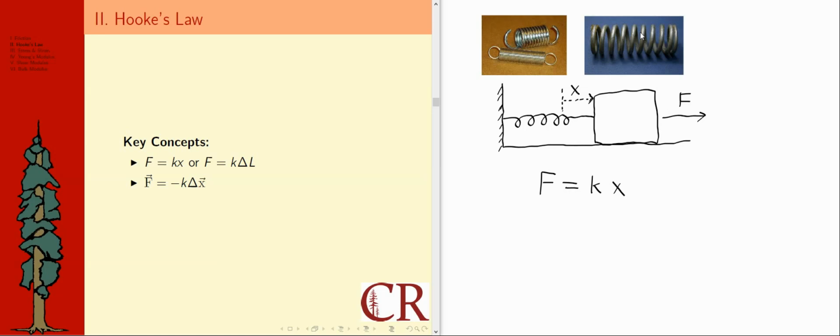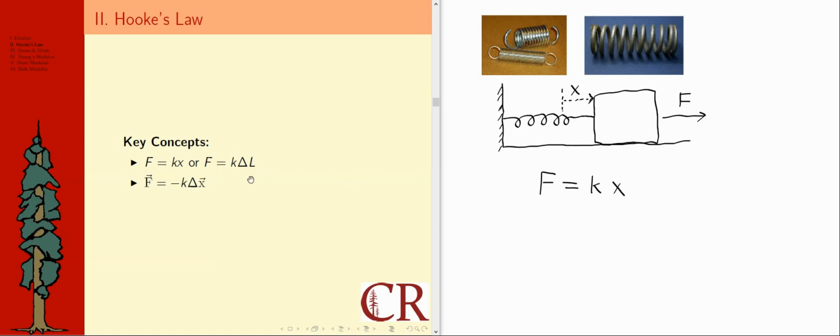It really doesn't matter though, in either case, how the math turns out. The same equation is used for both. It would just have maybe a more limited domain for a spring like this because you can't really compress it. But the basic form of Hooke's law is F is equal to kx. I have here under the key concepts another form, F is equal to k delta L.